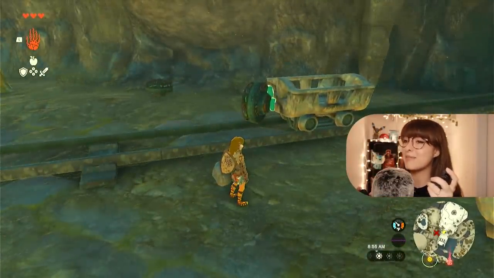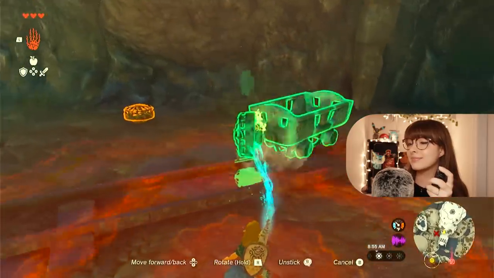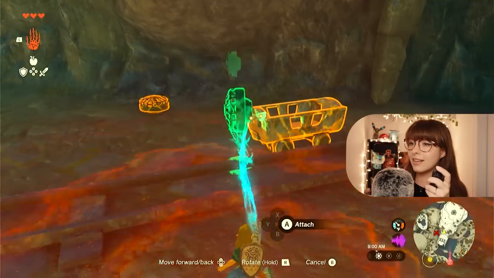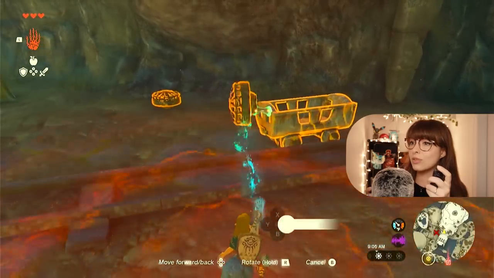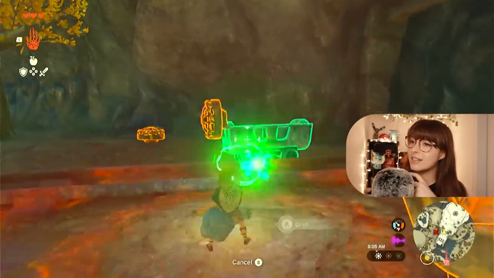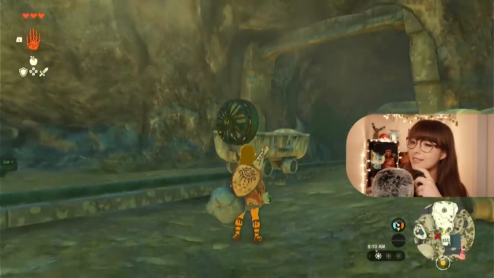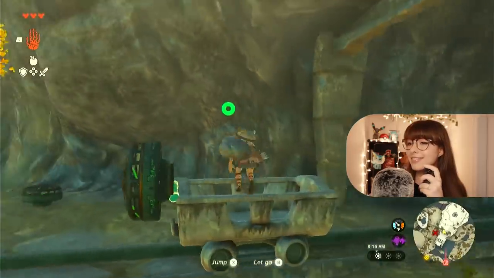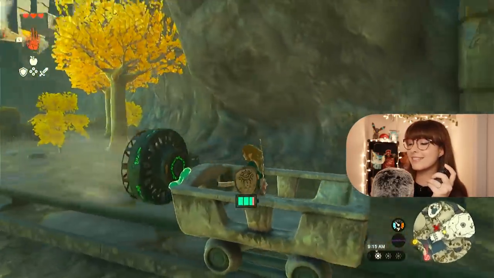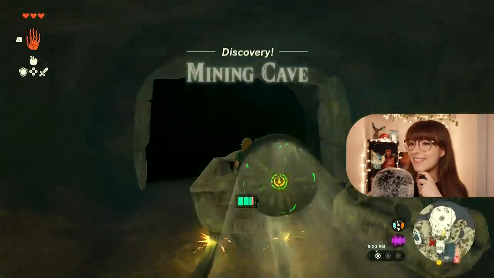Could have done a little bit of a better job, but let's try again. That looks good. That's perfect. Okay, let's put our cart on the tracks. Let's test this out, see how it goes. Entering the key.